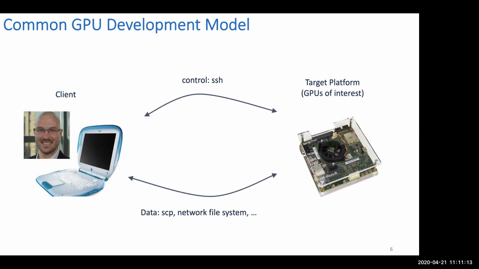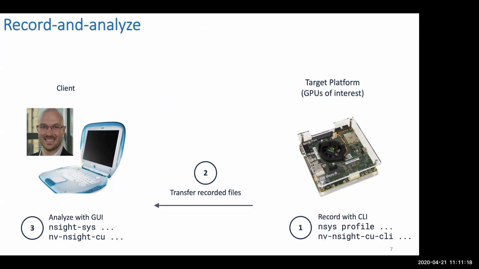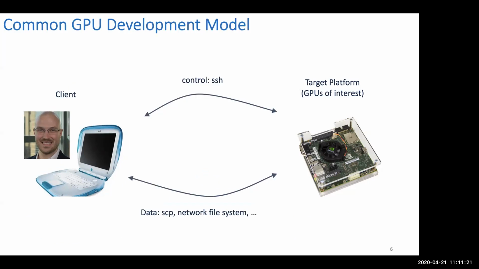And in 408, we have a similar thought, but for the opposite reason. On a server, we might have 150 watts or 250 watts or more available to the GPU, and on our laptop, we only have 15. So it's the same problem, but in reverse. Typically we're sitting with our laptop, interacting with a remote system over an SSH connection. And if we have larger amounts of data, we use SCP or a network file system or something like that to get data on and off of our embedded system, or our target platform.